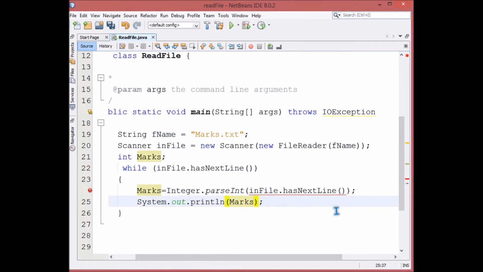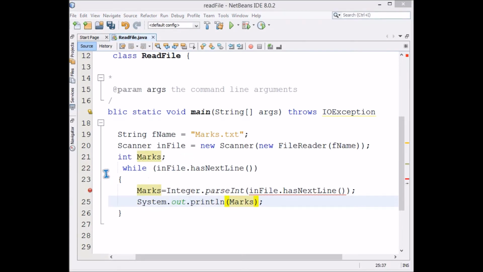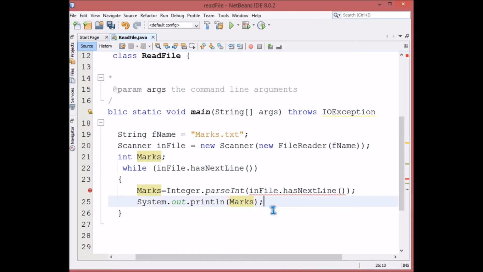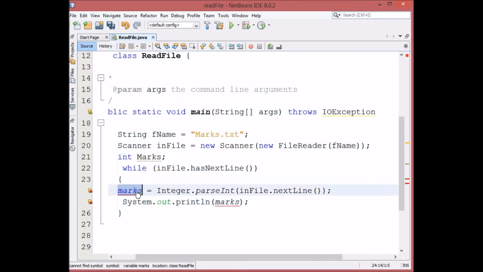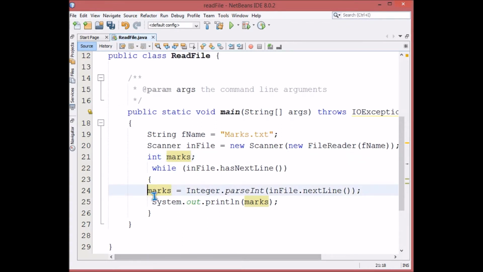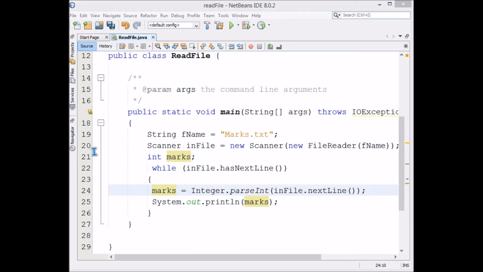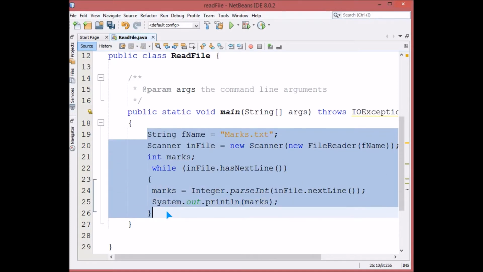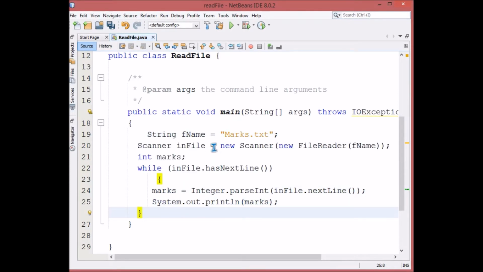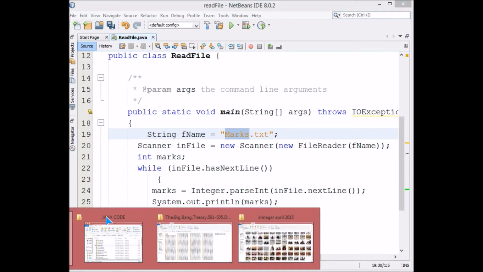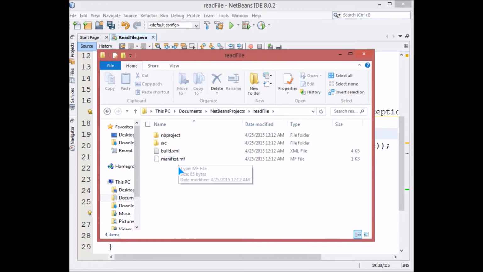Okay, so our program has been made. One simple thing remaining is that we have to make this file marks.txt. Let's go to the folder where this code is accepting the numbers from marks.txt. This is the ReadFile project we have just made.